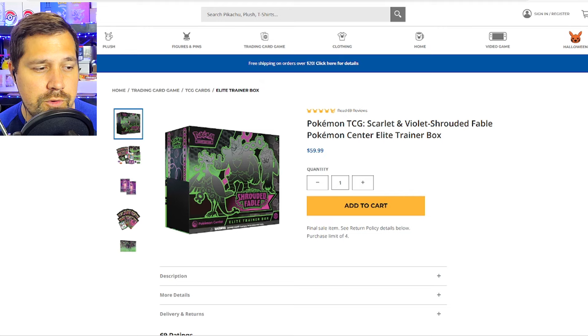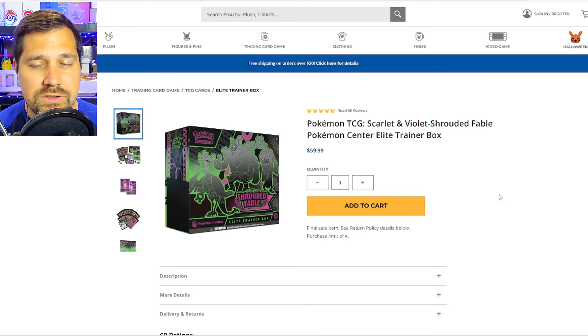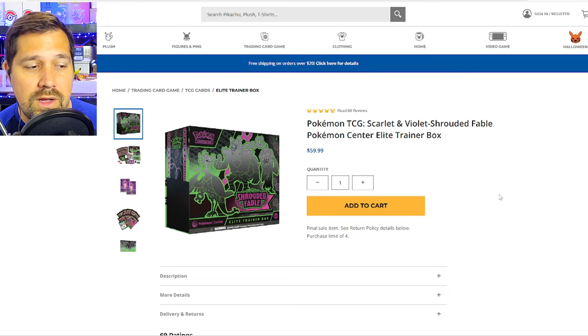And that's what we're doing with these sealed products. So something like Shrouded Fable — where it seems lackluster as a set — I think the box artwork itself, especially the Pokemon Center version, just because it has that stamp promo, those extras, and that little bit higher value to start with and lower population overall, I think this is going to do well. I did purchase an additional — I bought two. Even though I was not excited about the set, I thought the Pokemon Center Elite Trainer box would be a good way to go. No booster box, so I didn't have to worry too much about that additional expense.